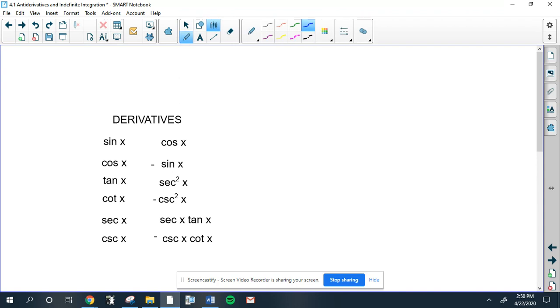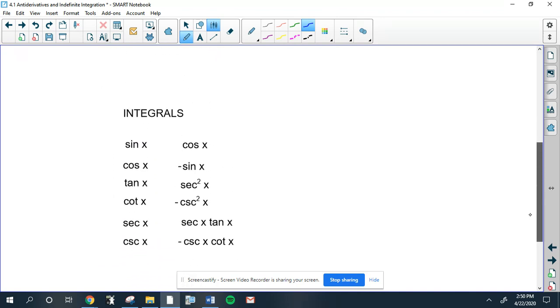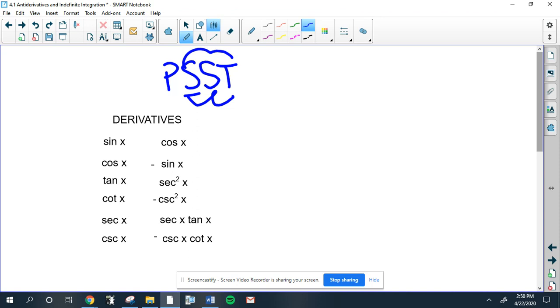It's listed below, and if you forget sine or secant and tangent, secant uses a mnemonic. Secant was secant tangent, tangent was secant squared, and so on. Most of you have that memorized. And you have the advantage, since this is online, that when you are taking a test, a quiz or a homework, you can look at that chart. But if you are planning to go on to calculus in college, you'll probably want to try to memorize this stuff. Keep the list with you so you can refer to it, but try to memorize it. It will help.